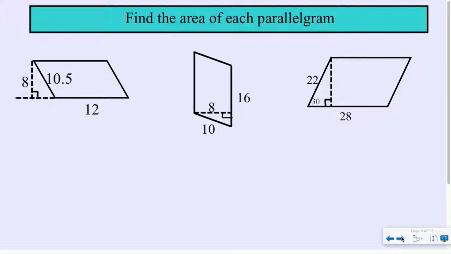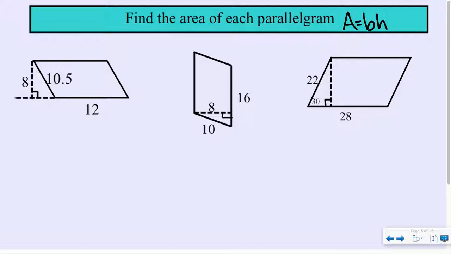Let's find the area of each of these parallelograms. If you're a flashcard person, maybe you want to start making flashcards for the area formulas today. So you're going to keep adding to them all chapter. Another way that students do it to remember, every time they see the polygon, put the formula behind that word. So area of a parallelogram is base times height. You're going to have a lot of worksheets this chapter, so you'll be able to write them on the worksheets behind each word.